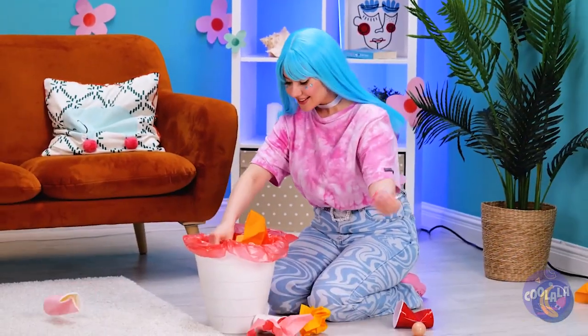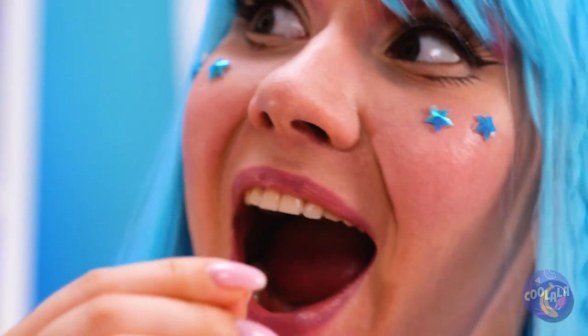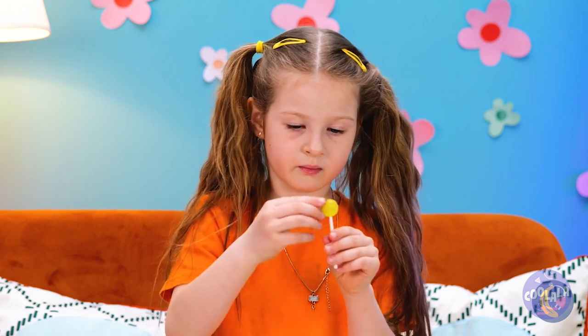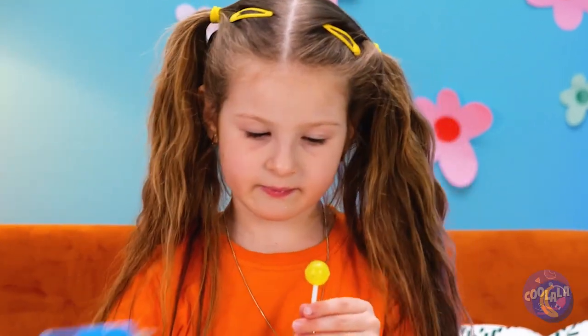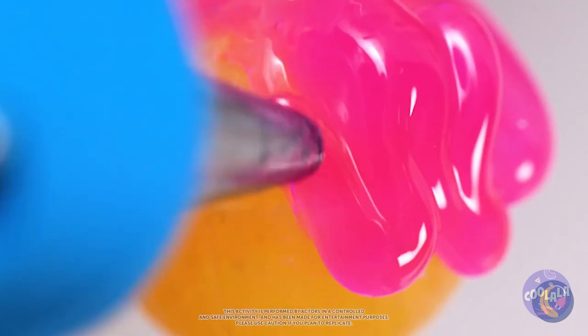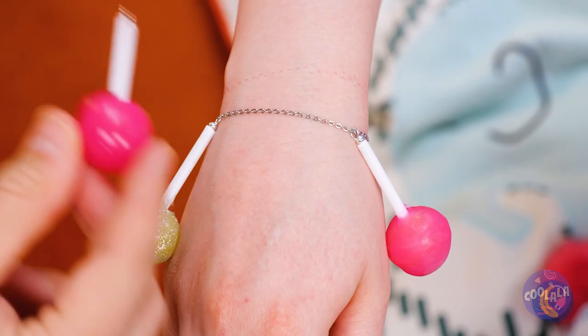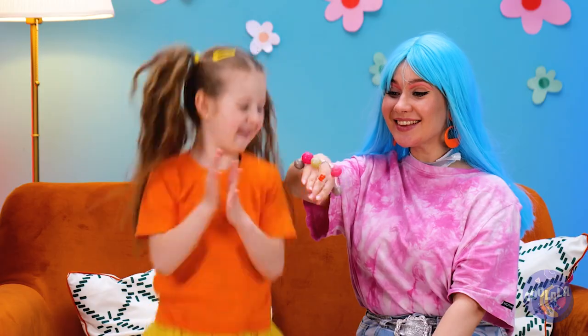A lot of neat stuff in here. Ooh, candy. But we should at least clean it off. Or better yet, add some hot glue. Why don't we make a few of these for a brand new friendship bracelet?